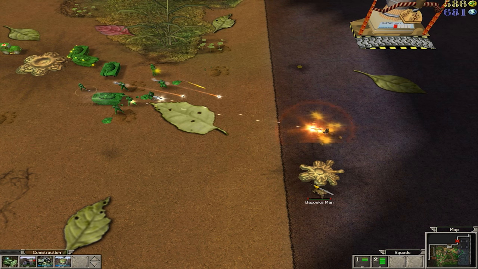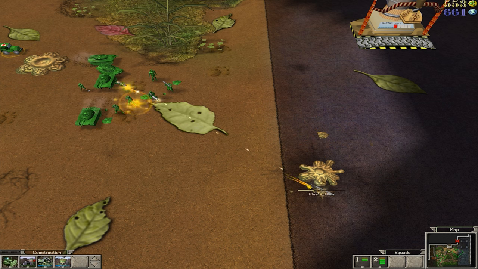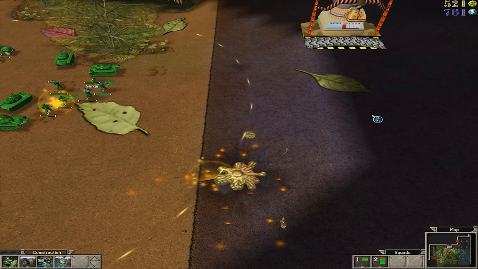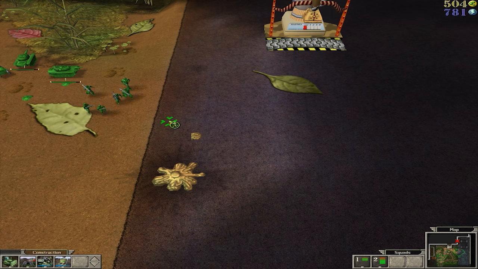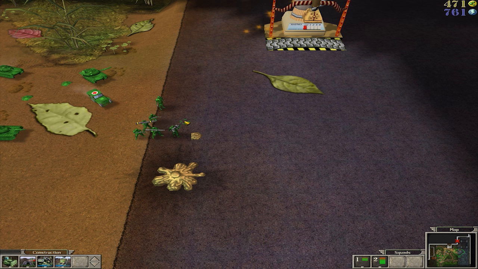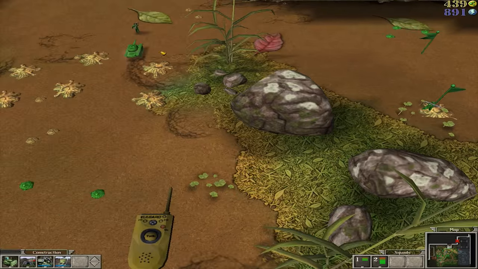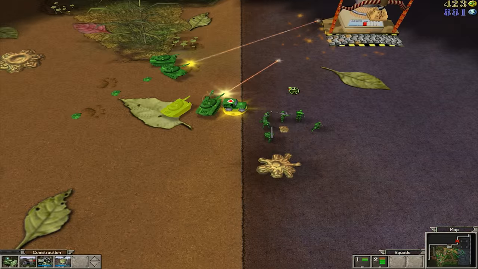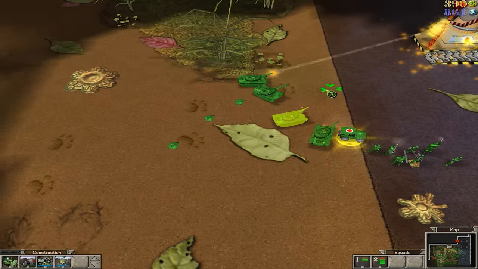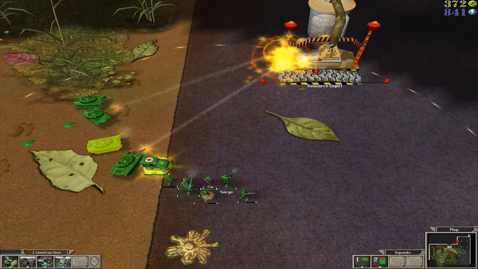Fire in the hole. What is around door number two? Resource depot. Let's destroy that quick. Here, we'll move up our guys. I mean, at least we don't have to deal with any helicopters anymore. That's good.